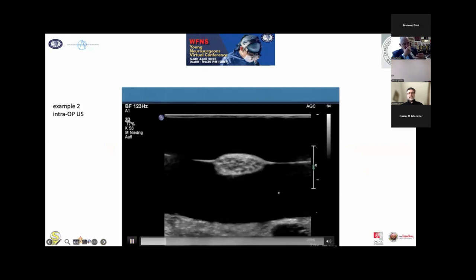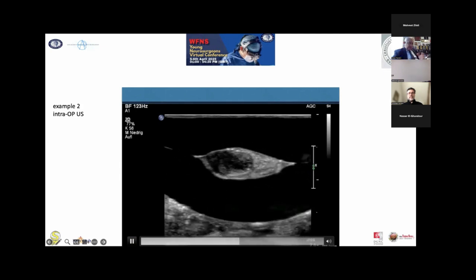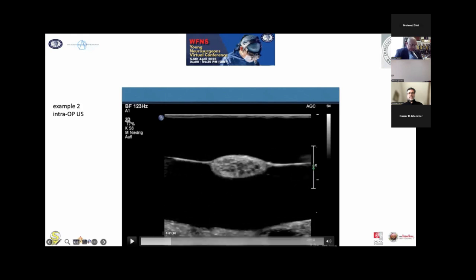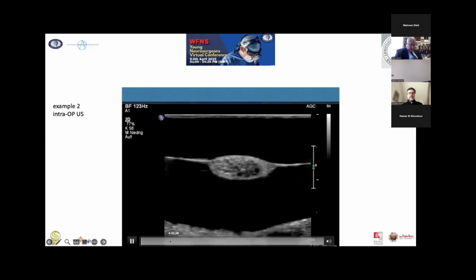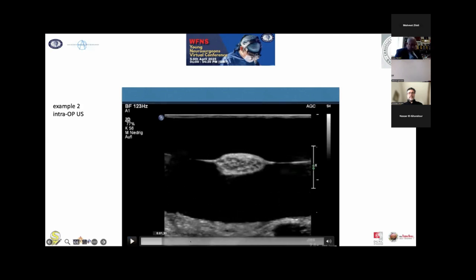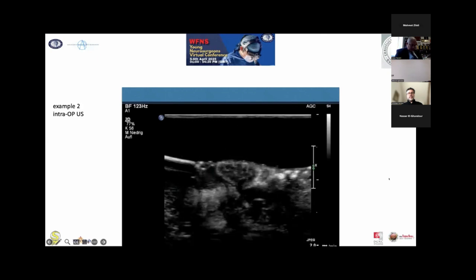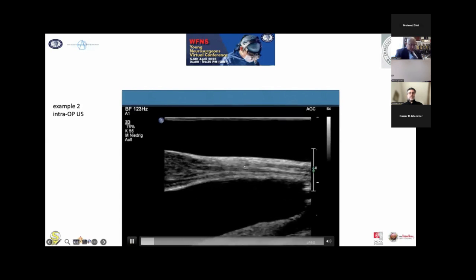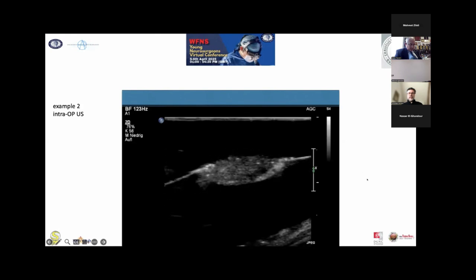And then you see it in ultrasound. You see the nerve in axial view, and you see the disruption of the fascicular structure. This is proximal, where you can perfectly see all the different fascicles. Then you see nothing at all, and once you pass through the nerve, it's there again. The same is true for the longitudinal view. This is distal. This is the lesion. We go into the lesion, and you see that the pattern of a normal nerve is not visible anymore.